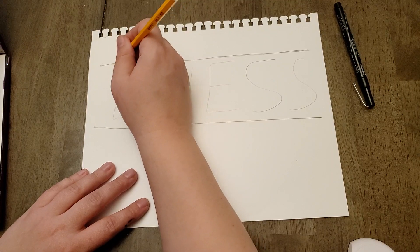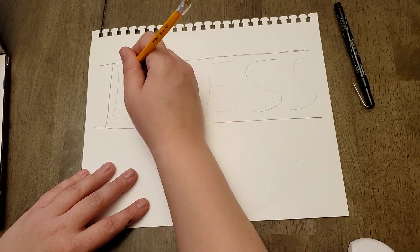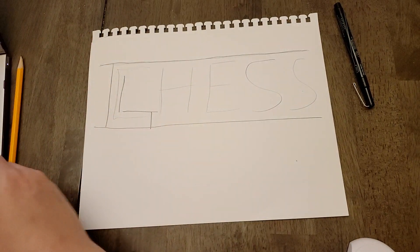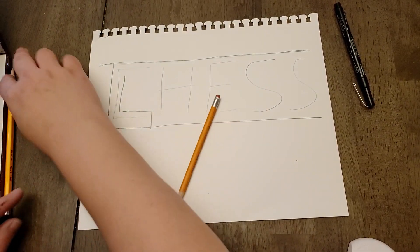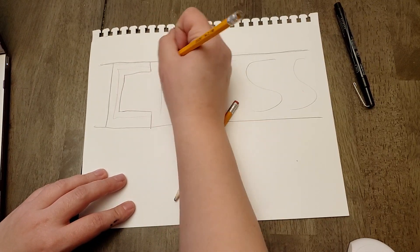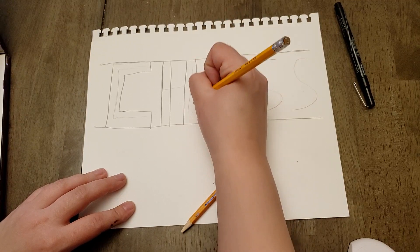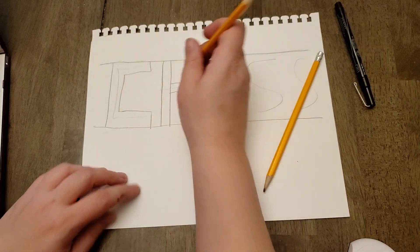Now you're going to create a block letter that actually touches the top and bottom line. Because block letters are sometimes tricky, I'm just going to outline each of my letters. That one went a little too far — you want to make sure there's a space between each of your letters. So I'm going to place this H right here, leaving that space. I just realized I cut through the center, so I'm going to do this, and then erase those lines.